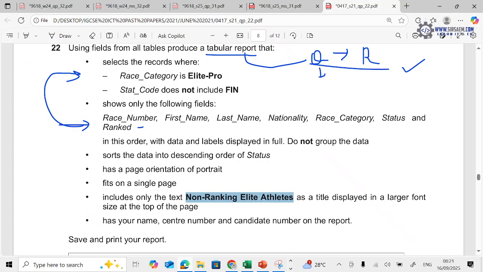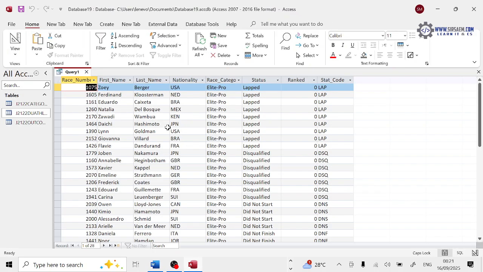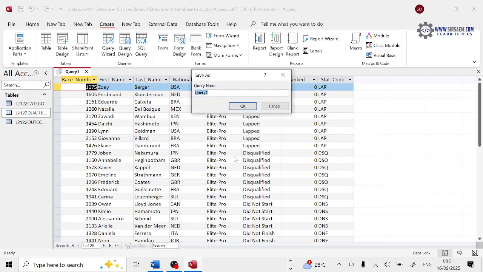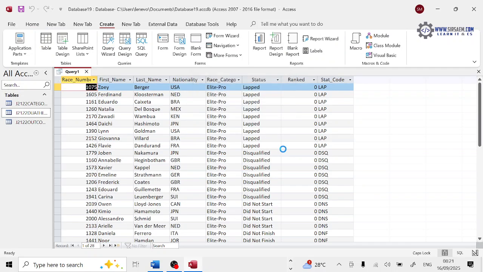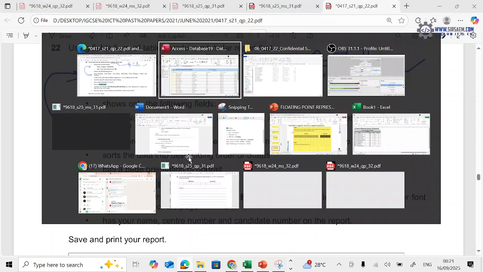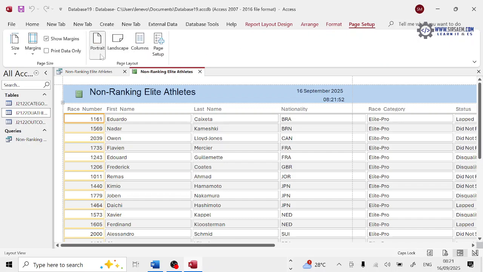Now we have to make the report. So what do we do? Control C, that's the name of the report. Run this. This is the output in the form of a table. You can directly create a report of this. How do we create it? Click on report. Save it with the same name. The report has come. What do we do after this? How to fit it on a single page? Single page, on one page. Yes, orientation. Well done. Portrait. Very good, very good.